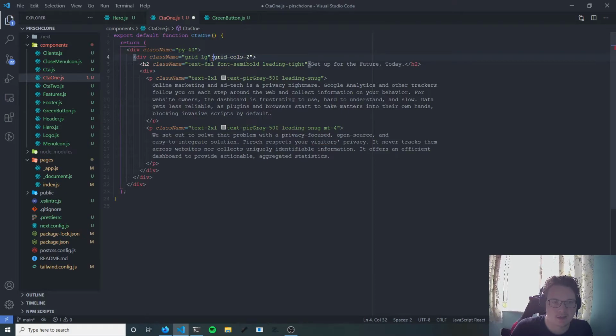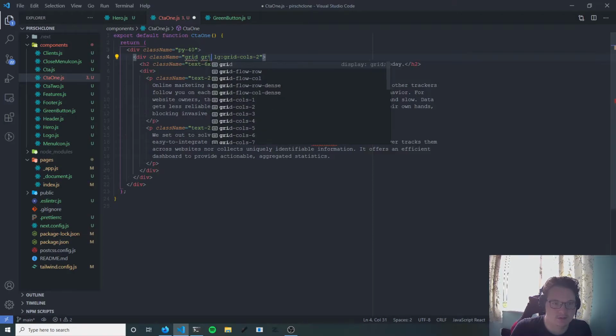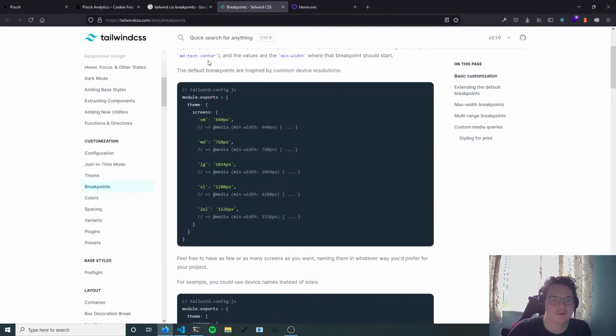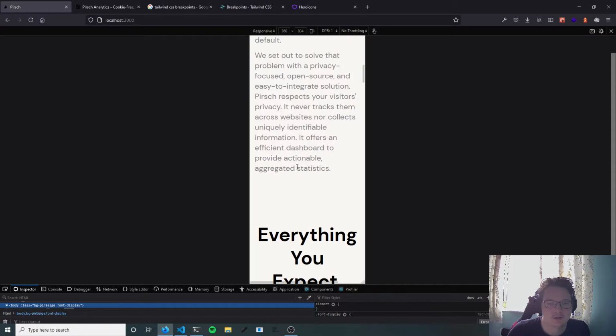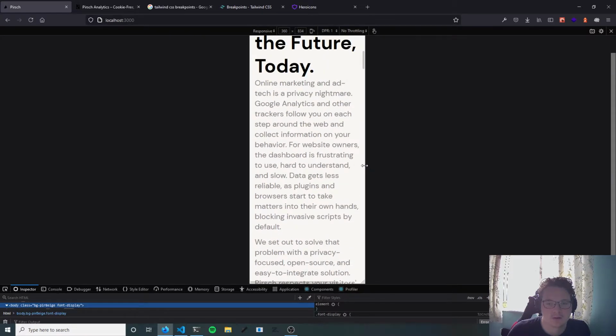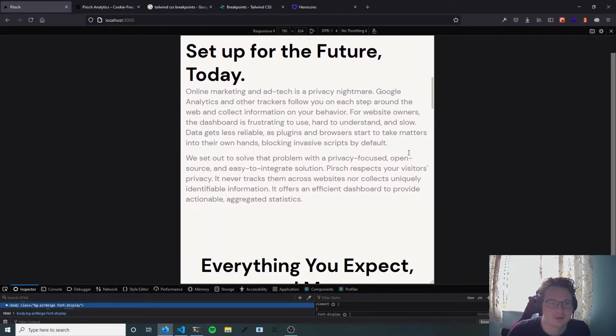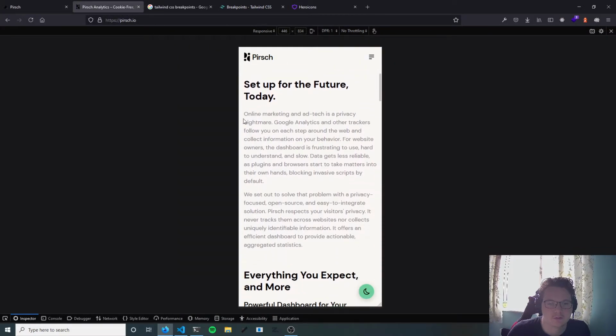So let's do large as grid cols 2. Otherwise, we can just say a large grid even, probably like this. Set up for the future today. Yeah, so it's not even a grid until we get to the large screens, but clearly we need to do some work on that.